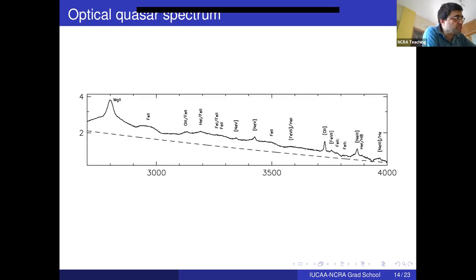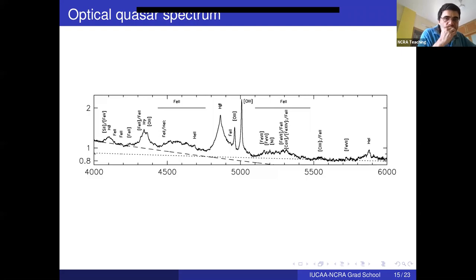So there are people, for example, like Neeraj Gupta at IUCAA, who study these absorbers. They study the IGM using Mg2 absorbers. So just like Lyman alpha absorbers will give you the objects in the Lyman alpha forest, by studying Mg2 absorbers, which of course will occur in different bands depending on what redshift you are looking at, you can study the properties of the IGM. Okay. We go further on.